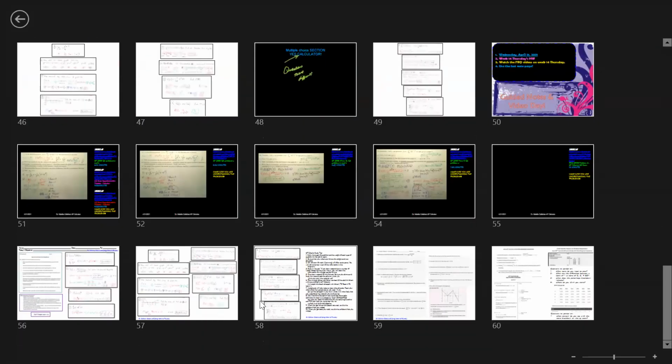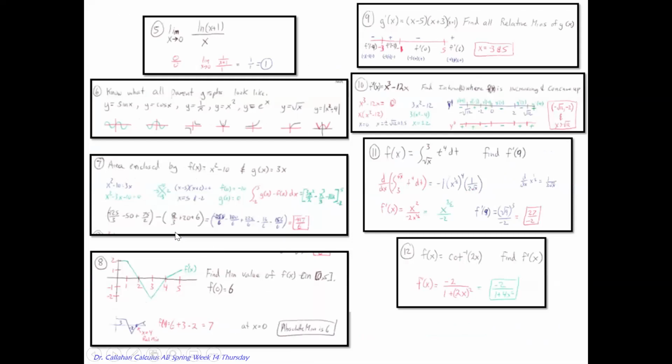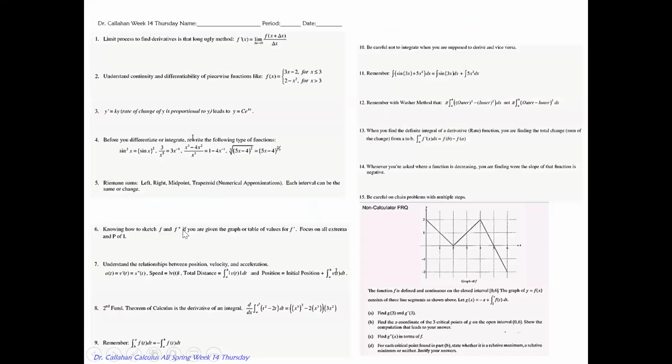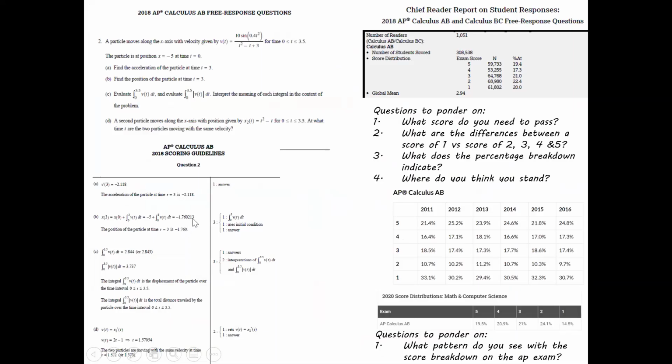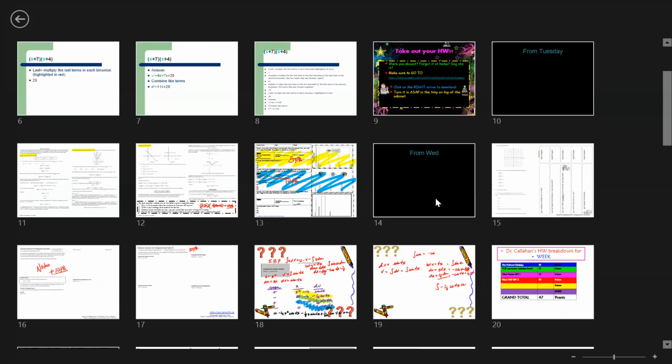So looking at this right here, you should have the following items. Here is page 1 on week 14 Thursday's guided notes, page 2, page 3, page 4, and page 5, which I will be passing out to you guys in class. And this is the free response question that was featured on the 2018 question number 2 for the free response with a calculator. So let's go ahead and get started.